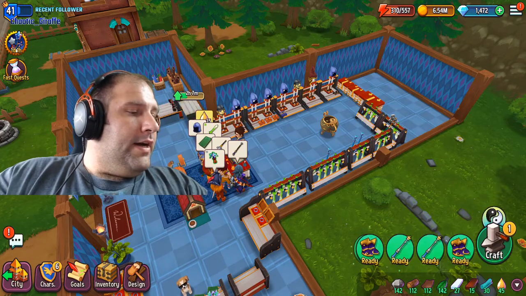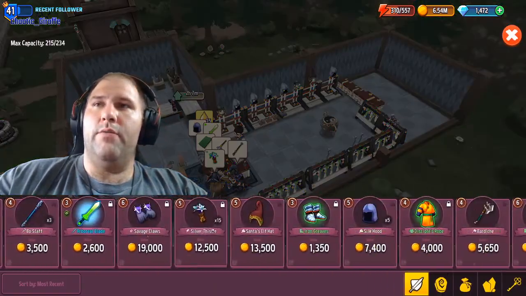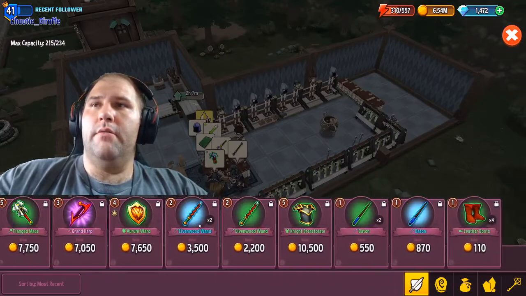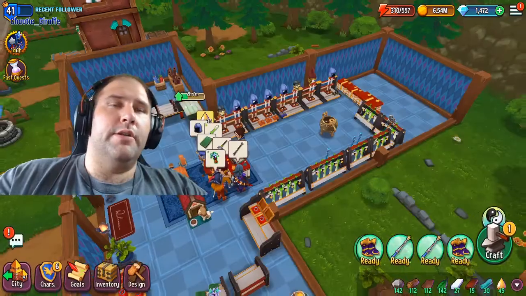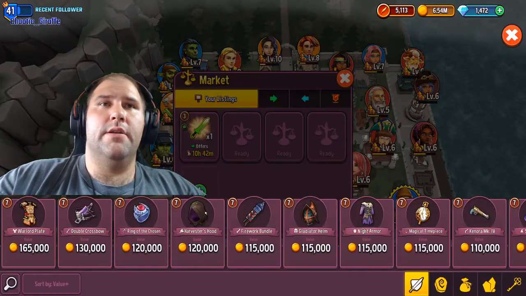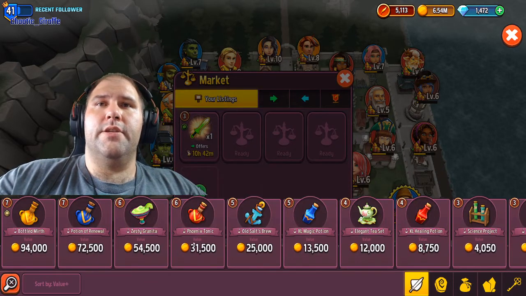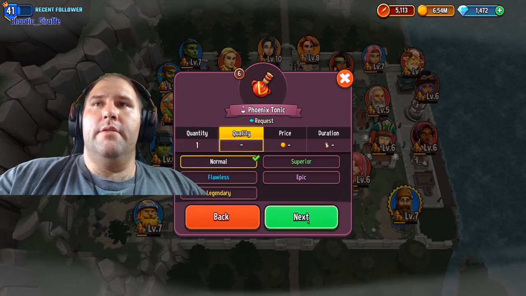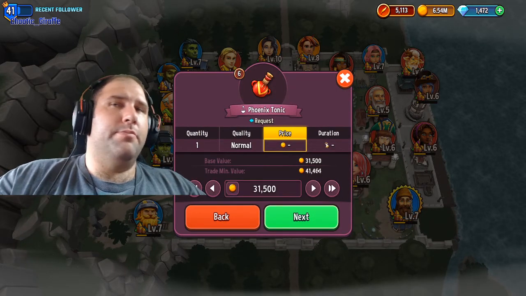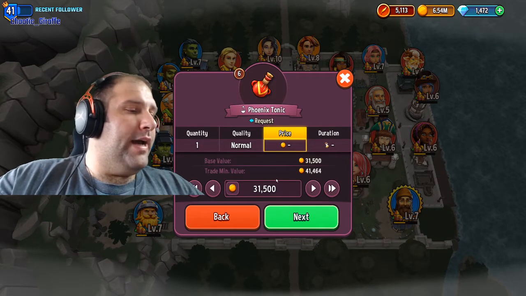So covered that. Phoenix Tonic. I don't know if I still have one. I may have put it on something. So I'll do another search and buy this because I don't have this unlocked. We're gonna look in potions. Phoenix Tonic right here. So right now it's going for 41,000. I mean, it's not a ridiculous amount. It's worth 31,000 to sell in your shop, so that's not too bad.